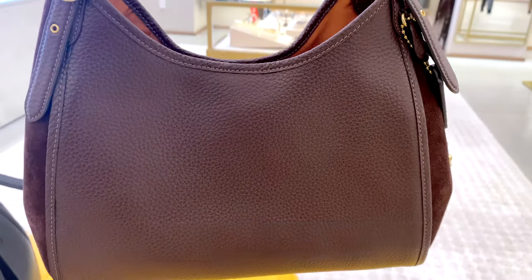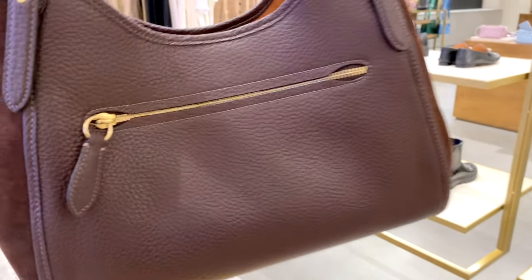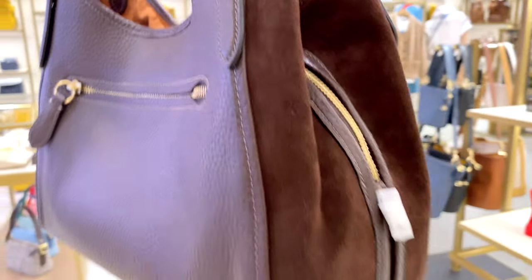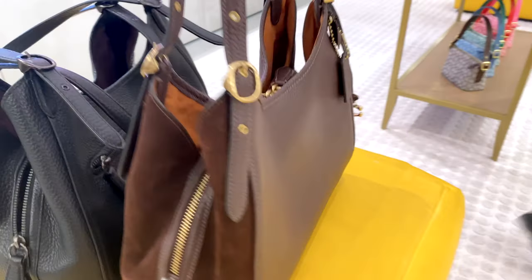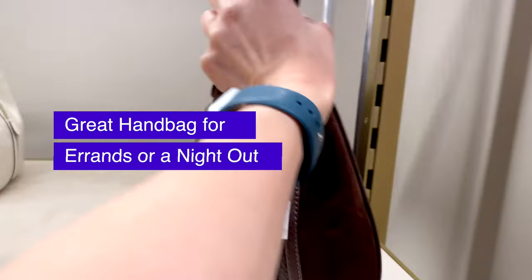But I think this version is really great for the winter time, where the black one is a little bit more timeless, I would say. I think overall it's a very elegant shoulder bag just due to its simplicity and utility. I honestly don't really care for the bling or the extra hardware. For me, it's all about the functionality at this point. It's a great handbag to run errands and even dress up for dinner.